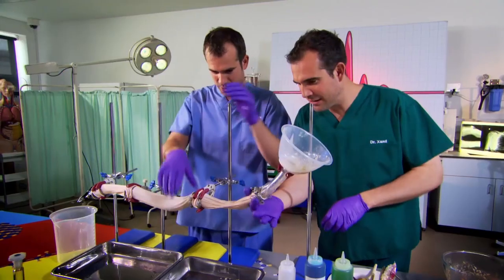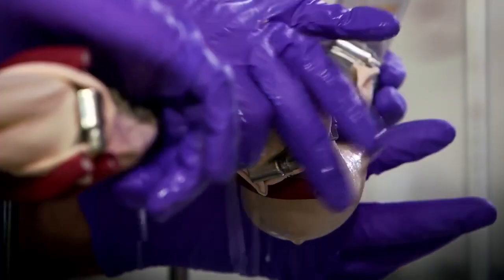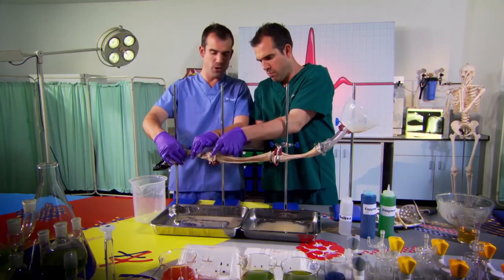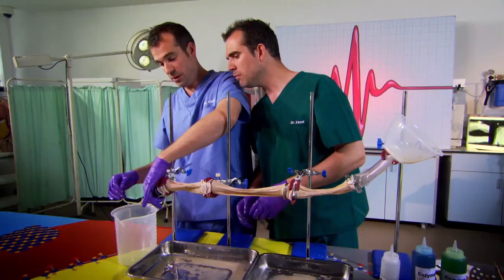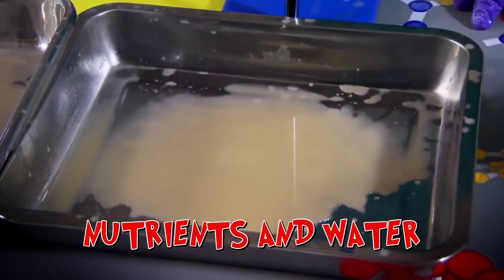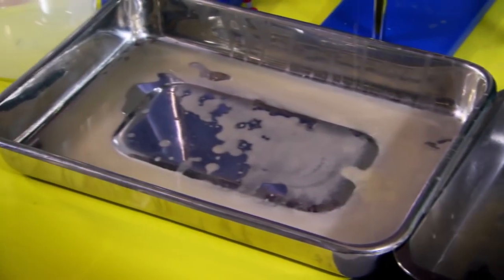Once the mashed-up food hits your intestines, the muscular walls of your gut push the food along and squeeze out all the goodness. This rich liquid full of all the nutrients and the water is coming out of the guts and going into the body — represented by these metal trays. And what's left is the indigestible stuff that's going to become your poo. I think it's time to poo. There you go — much more solid than it was at the beginning. Nice, dry, well-formed poo. We have made the perfect poo! And look how much water is in the tray — our fake intestines managed to get almost all the water out of our poo.